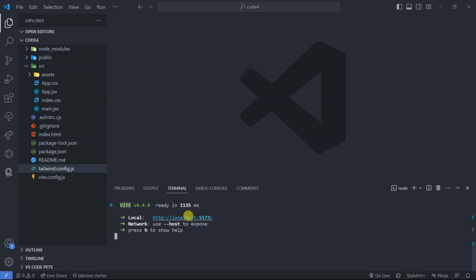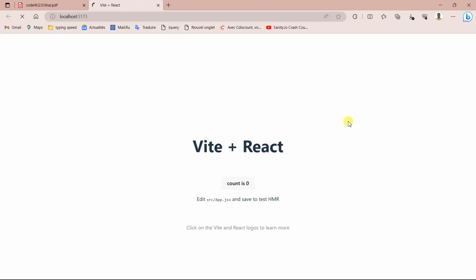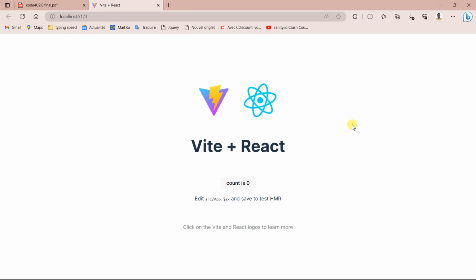Okay, when you click here on localhost, press your control. Okay, press control, you can see this pointer, then press on this one like this, so it will open for you. Yeah, first project. This is the first project you can see running on your screen. After you reach this level, congratulations to you. You have successfully combined the Vite plus React. This is the logo for React, this is the logo for Vite.